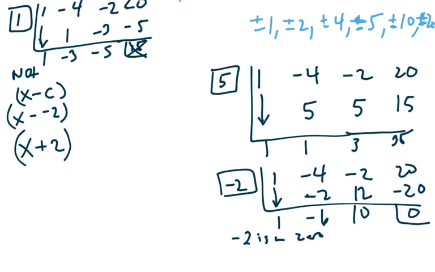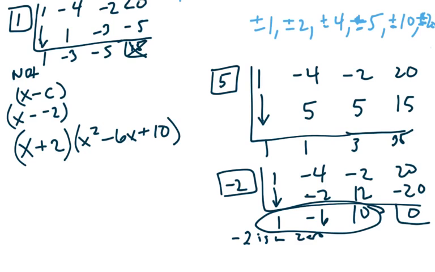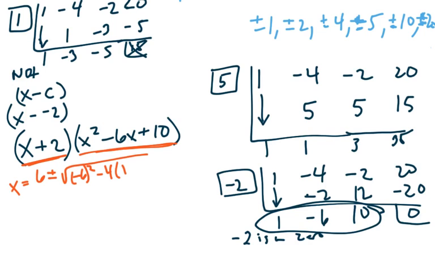So then the remaining polynomial comes from the coefficients from that synthetic division. So it'd be x squared minus 6x plus 10. It doesn't factor easily, and since I already know my 0 from this factor, I'm going to use the quadratic formula on this to get my remaining 0. So I get x equals negative b, which is negative negative 6, so 6 plus or minus the square root of b squared, so negative 6 squared, minus 4 times my a, which is 1, times my c, which is 10. And you see how quickly you can do this if you have it memorized? It's super helpful. All over 2 times 1.